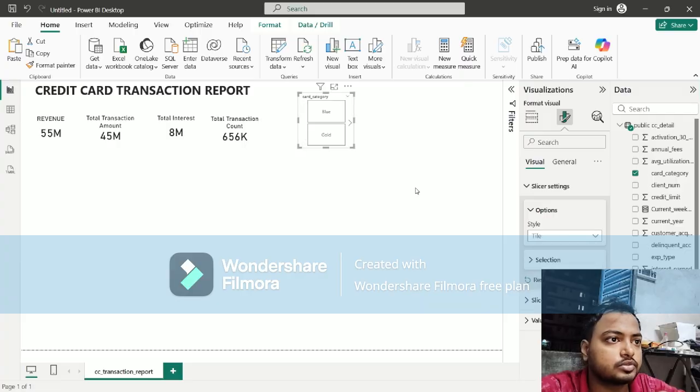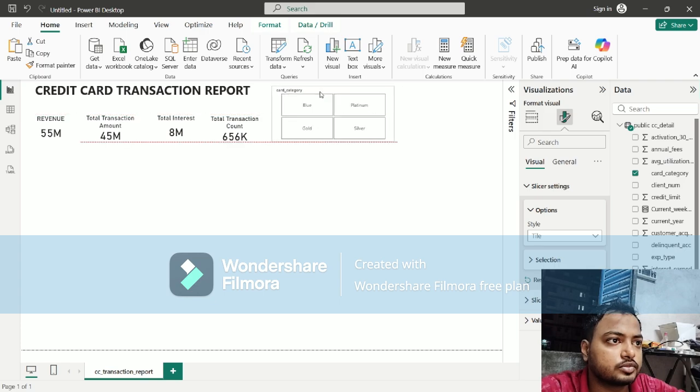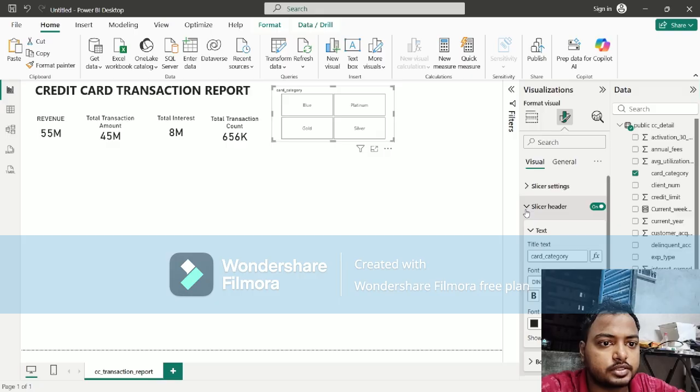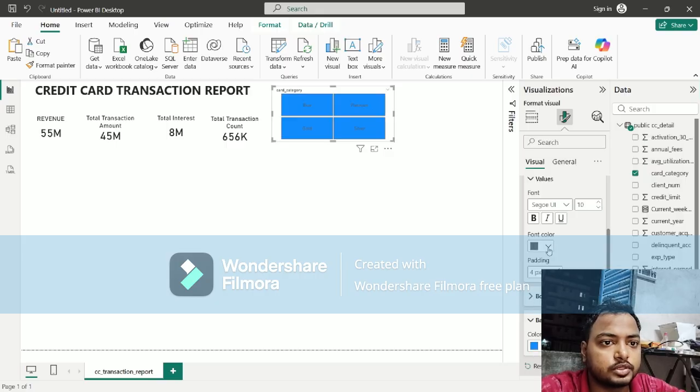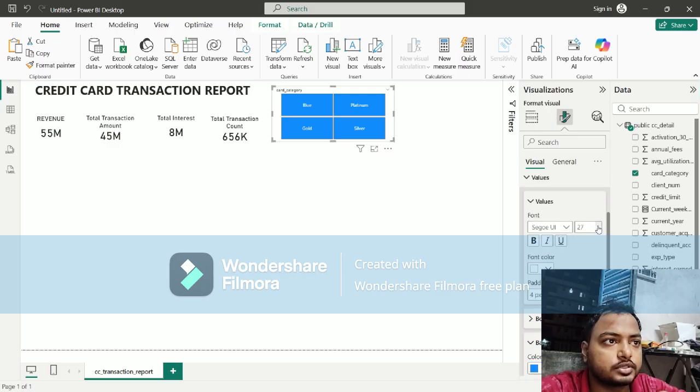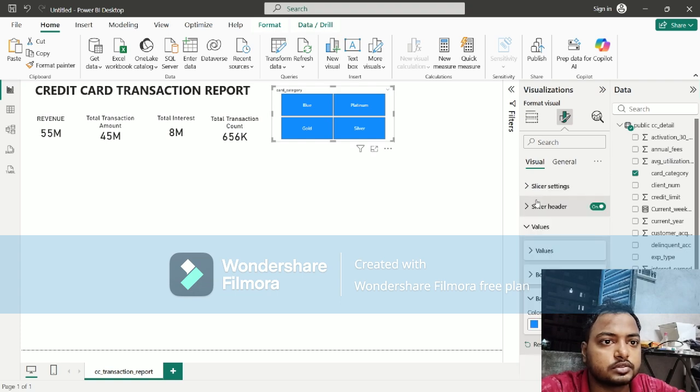Now for this, go to slicer data. Here it is, card category. Next is values. For values, the font color: let's see, the background shows the background and the font color is white. Okay.